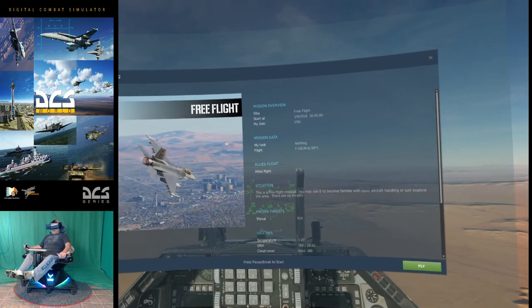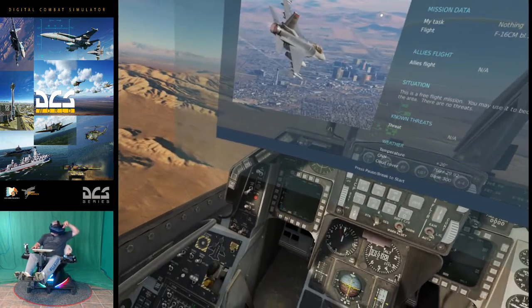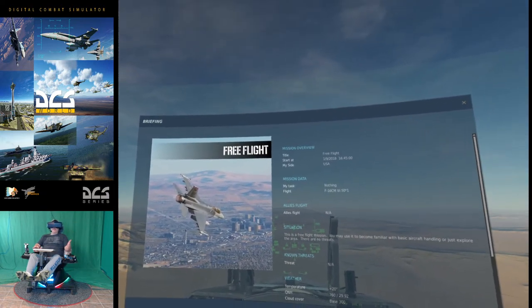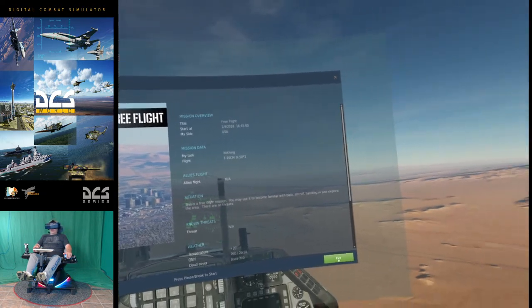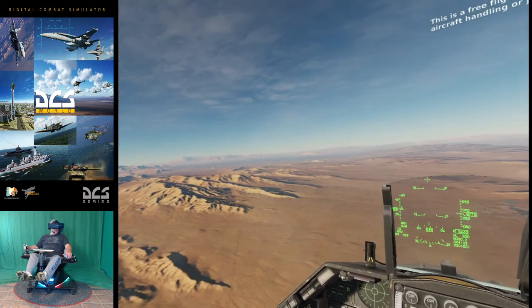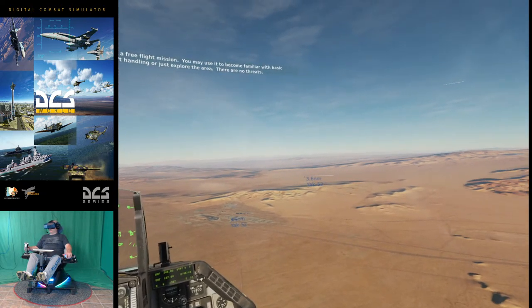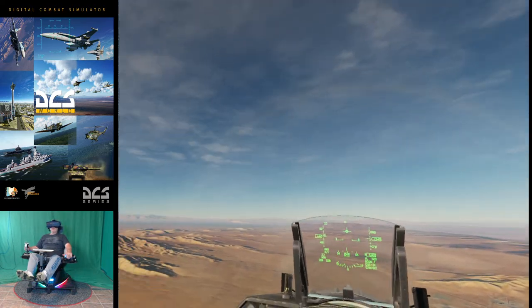Now, obviously, I see what you're trying to do here, Eagle Dynamics. You're going to get me hooked on one specific one, then I'm going to have to go run and buy it. And it did already offer me a 30% discount off of the different aircraft that I'm testing right now. So I don't know. We'll see if their clever ploy works. This is a free flight mission. You used to become familiar with basic aircraft handling, or just explore the area. There are no threats. Yeah, okay, cool. Yeah, I'm the only threat, for sure.